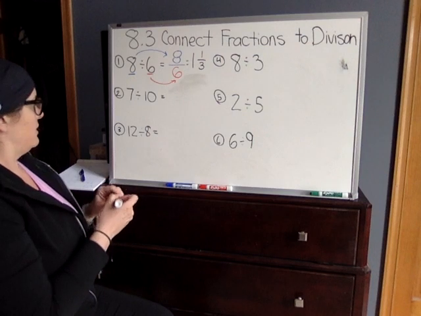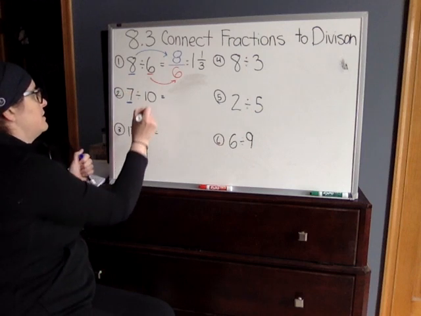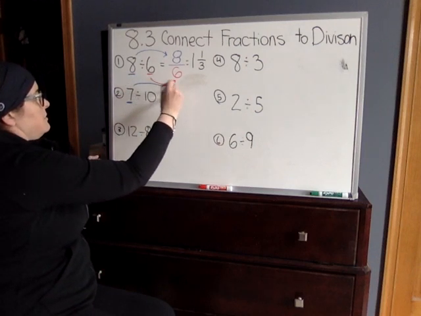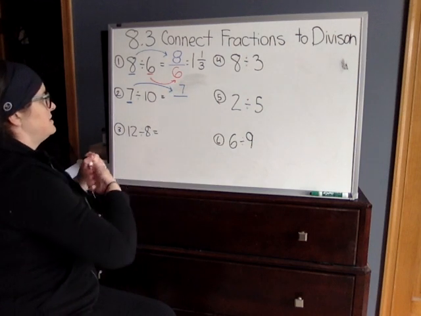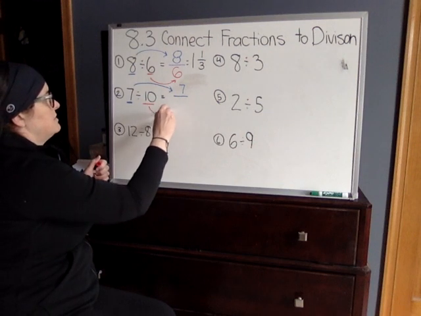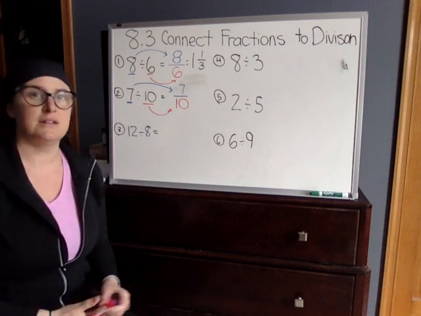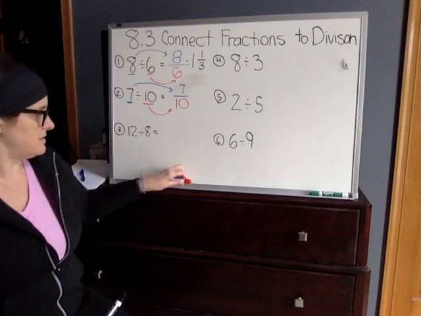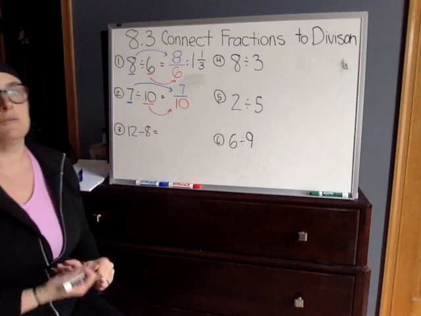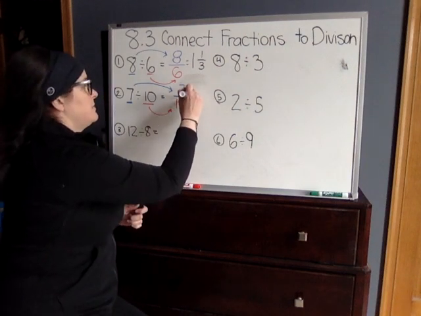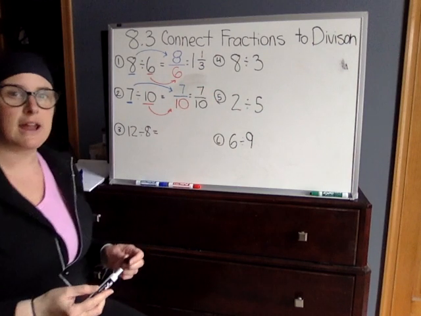So again, we're going to go to number 2, 7 divided by 10. We're starting with our first number, which goes to our numerator spot, which is 7. 10 is the second number, which is going to go down to our denominator spot. And we end up with 7/10. 7/10 is a proper fraction, if you will. So 7 is smaller than 10, which means we're done. 7 we know is a prime number, so nothing goes into it. 7/10 is going to be your answer.